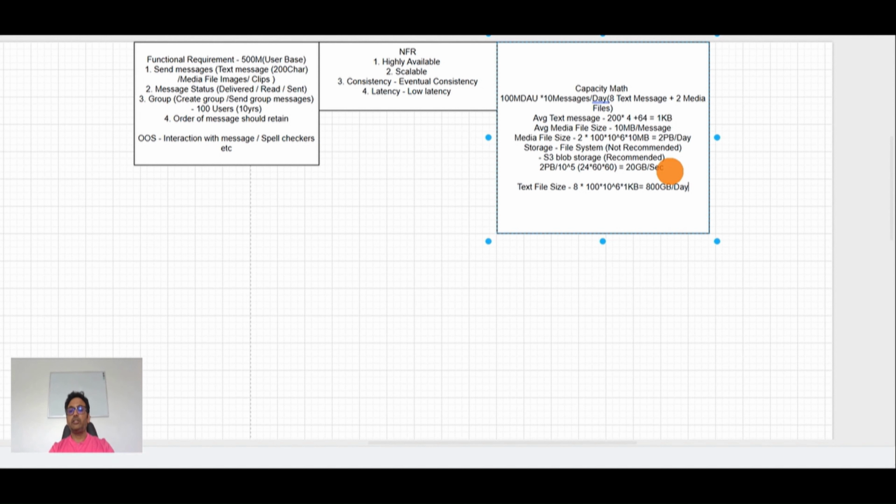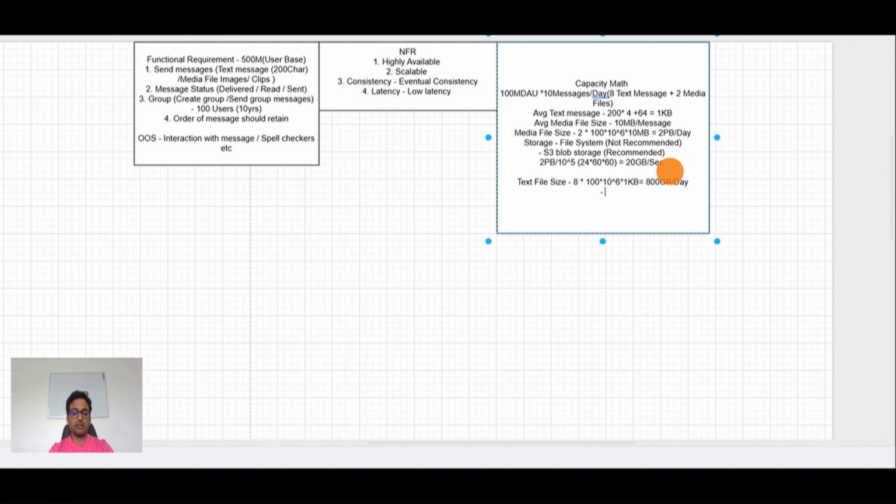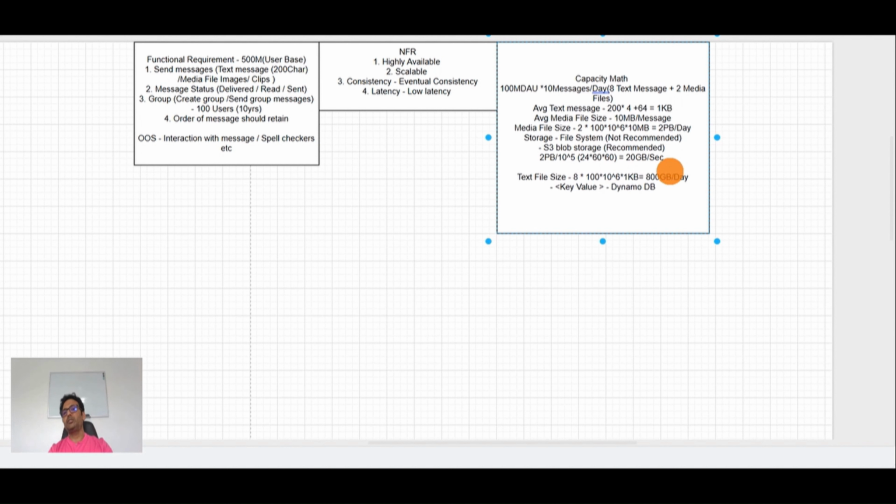So we definitely need something which is scalable, and we need to keep availability in mind. So I will suggest something like key value storage for this, and I'll say DynamoDB. We can use others also out there, but I'm saying DynamoDB because I have some experience with it, so I'll prefer to use it, and it's easy to set up. So I'll suggest DynamoDB here.